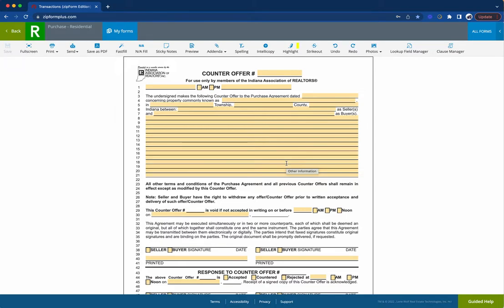I said, absolutely. Immediately emailed and texted the agent, said, we're withdrawing our counteroffer. We're not moving forward with this transaction. And then I sent them a withdrawal of offer or counteroffer form, okay? So we withdrew it. And the agent said, darn, we have it signed. I just was about to send it to you. So we killed it right before they sent it to us, and we would have been under contract.